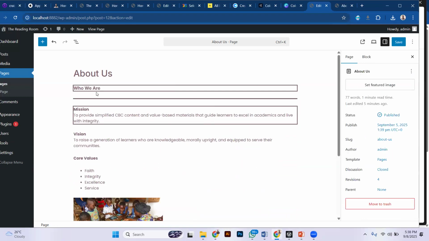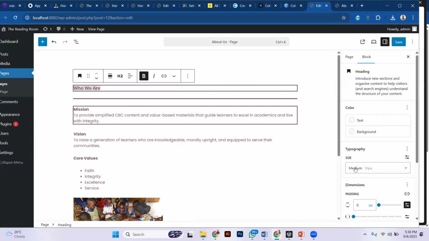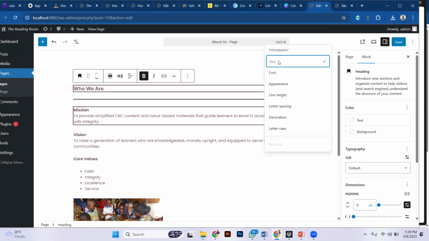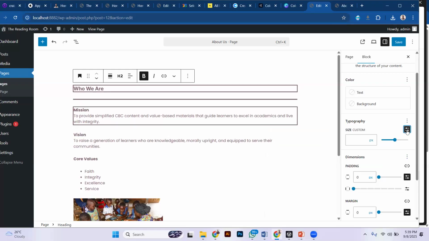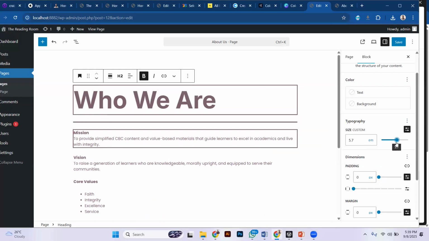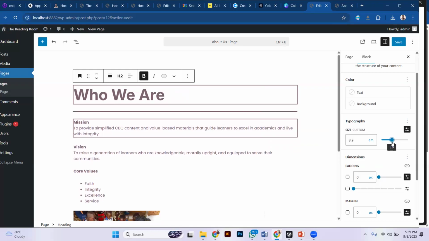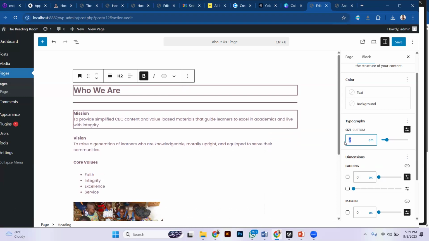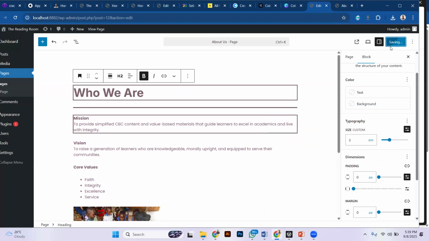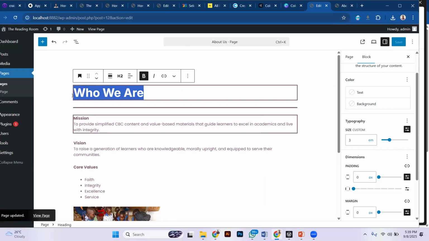I'm going to click on the heading here, and instead of making it pixel, I'm going to make it become a rem. So I'll click on size to reset, and under the size here, I'm going to select rem. I'm going to give it 2 rems. Okay, let's make it 3 rems, and then I click save. Now, I would expect a person here to know the pixels we have used here. 3 rems means 3 times 16.